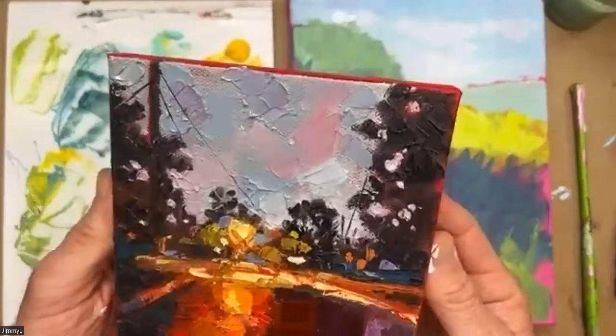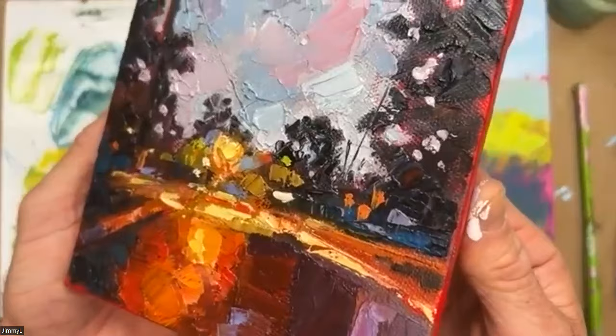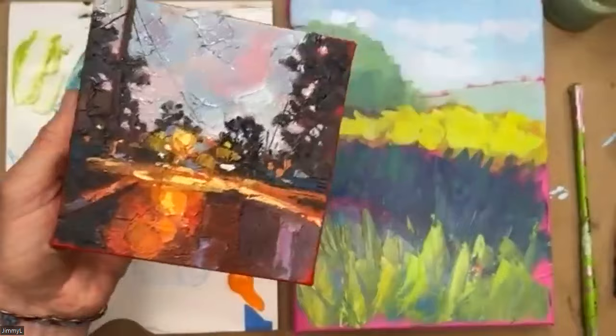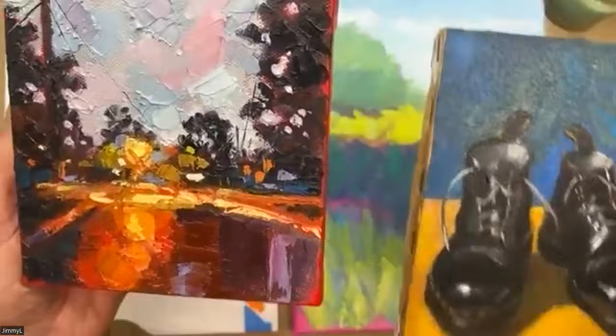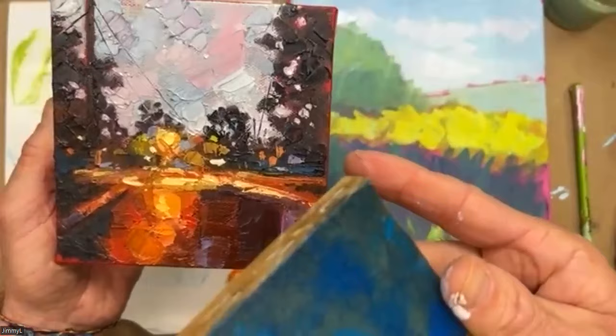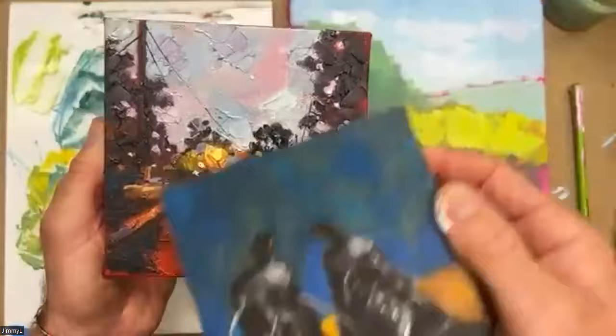When you look at this painting, I don't always use a palette knife. I don't use it exclusively. I'm using the brush in here too, but I do like the physicality of paint. If we go back for 1 second and I grab this other canvas over here and I show you, 1995 working over here on the right, compared to this painting was made last Saturday. I like to try to simplify form as much as possible to sort of get it to be semi-abstract, but for you still to be able to read it, for you still to be able to understand this as skies, as trees, as a road, as, this was a traffic light in the distance.